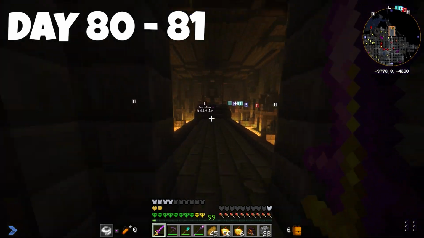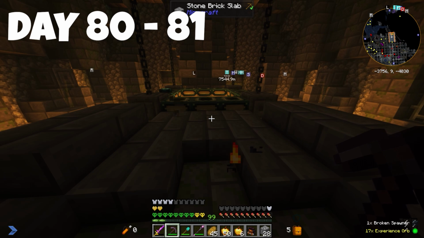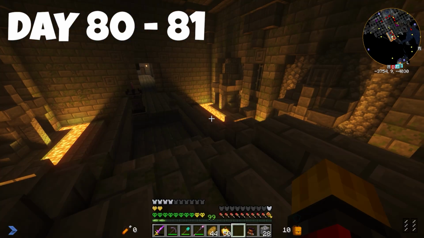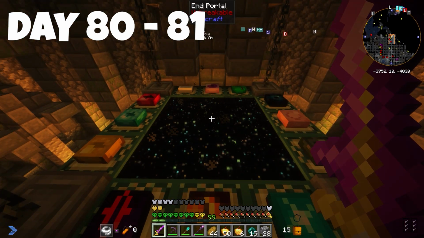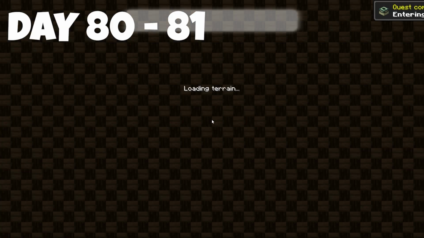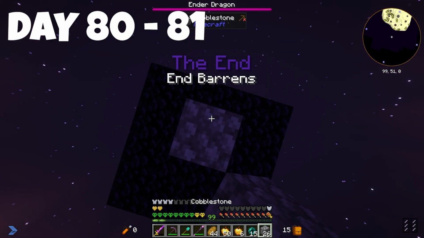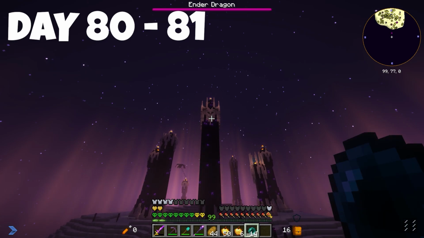And we finally found ourselves the end room, and I really think we're ready to fight him. We have everything we need. So I think we should just start the fight. Took a while to load in, but we spawned here far away and I only have 30 cobblestone. So I gotta hope I can make this pearl, which should be doable.